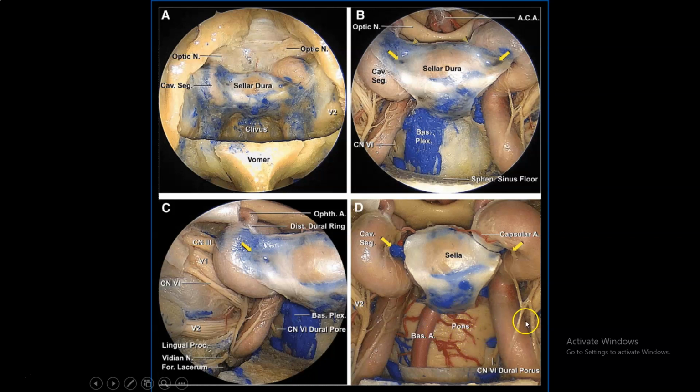The pons is here and the carotids are here. And as we said, the clival carotid forms the cavernous carotid, forms the clinoidal carotid, and what is medial to the clinoid in the medial optic carotid recess is the clinoidal carotid. Here is the proximal ring, and here is the distal ring before going intracranially.